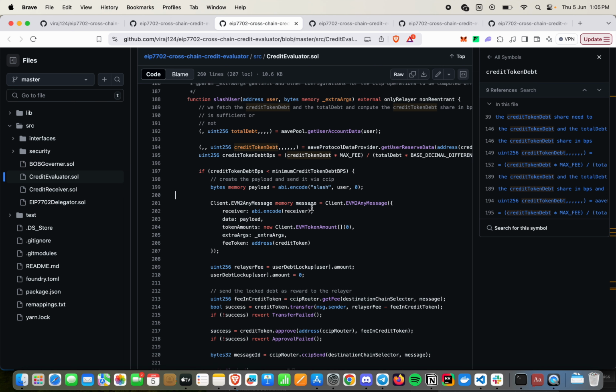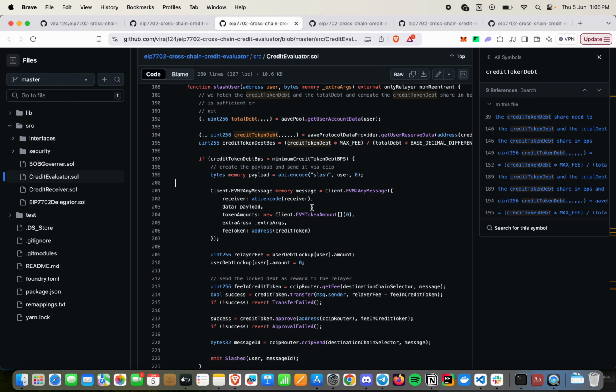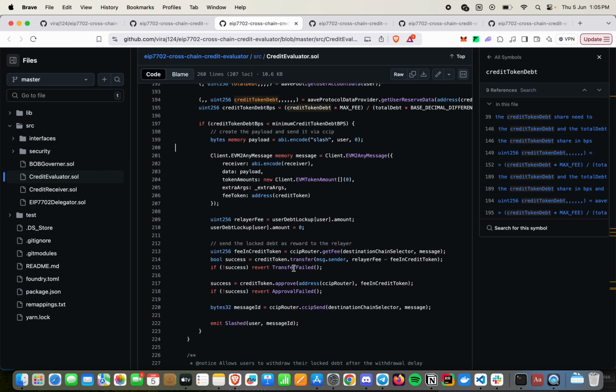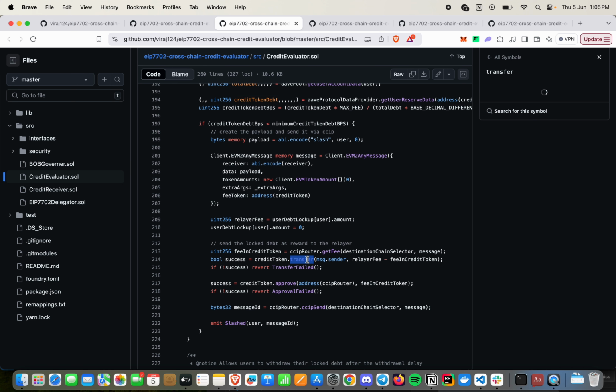And if that's the case, then we compute this slash message and send it again across the chain. And here we also see that the relayer fee that was locked in when the credit score was computed is also being sent to the relayer, because now we have identified that this operation is successful. And we again compute the CCIP fee as well, and then we again send the cross-chain message.